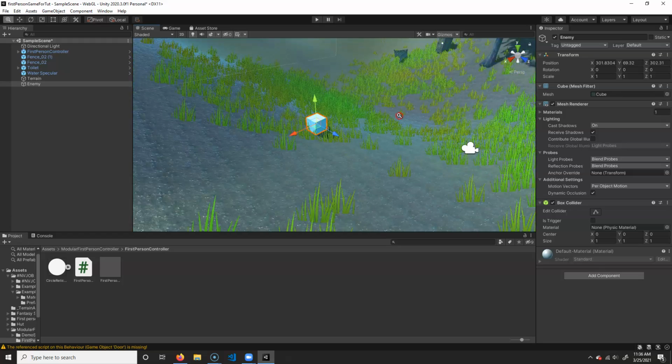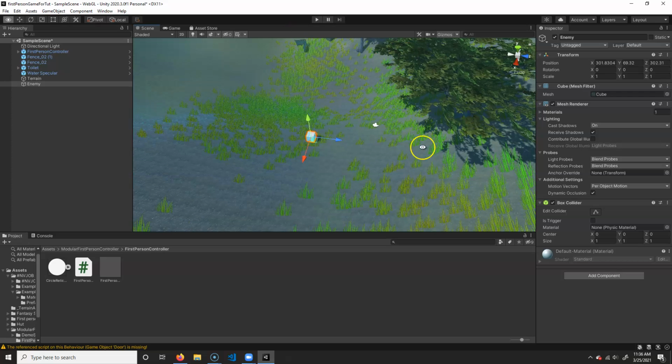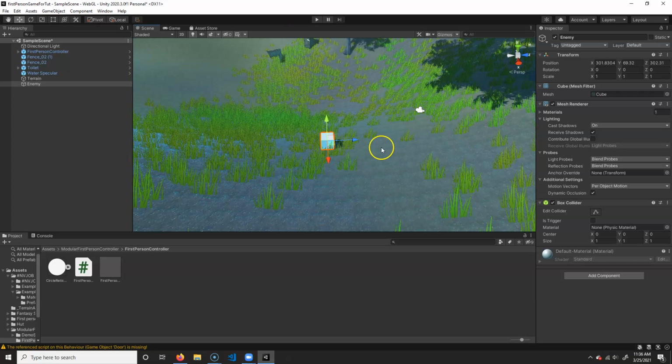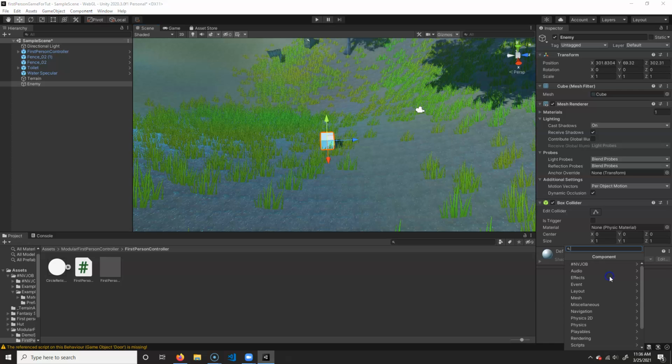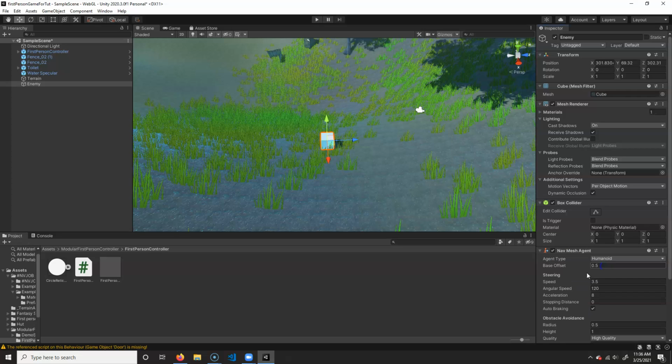Now, that involves basically pathfinding and AI. That is actually very difficult and complicated to code. Lucky for us, though, Unity has a built-in system. So on top of this guy, what I need to do is add a component, and it's underneath, where are you? Navigation. And we want to add a nav mesh agent. That's going to give it its ability to use the nav mesh.